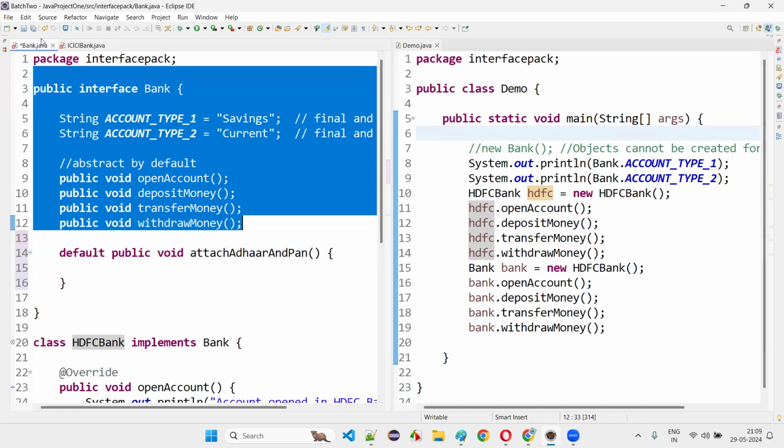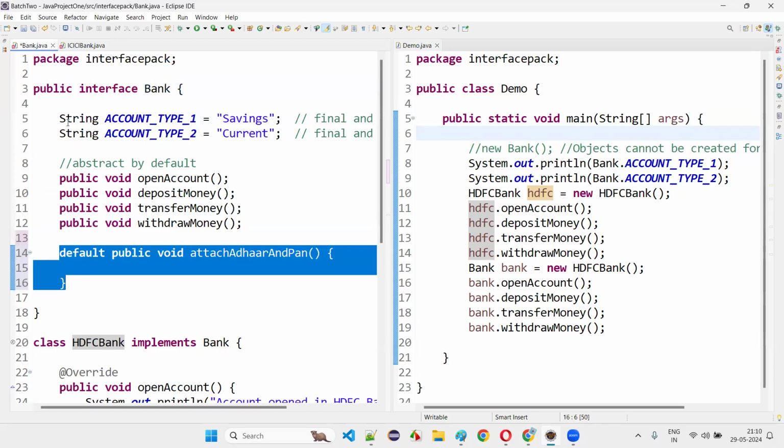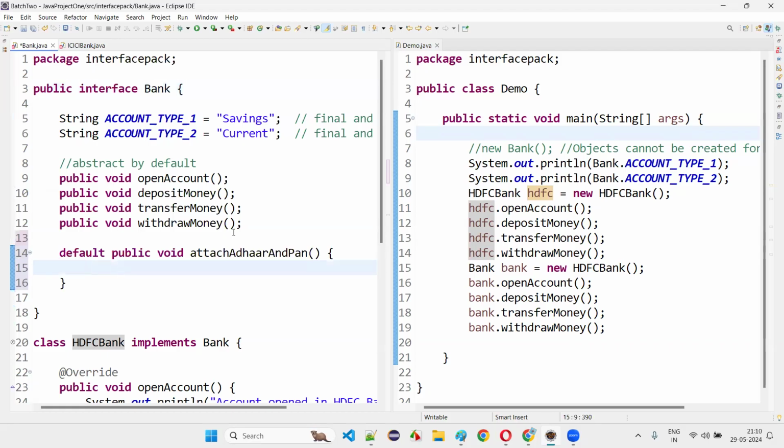But over a long period of time, the number of classes implementing the interface will become very big, thousands of classes it may become, and a small change in the interface will cause errors in the child classes. To overcome that problem, we can implement a method in the interface itself like this. Instead of just giving a guideline, only in very rare cases we use this kind of method which can be implemented. It's not a normal method, guys, it's a default method. Everyone type in the chat box, it is a default method, which can contain the method body inside the interface.